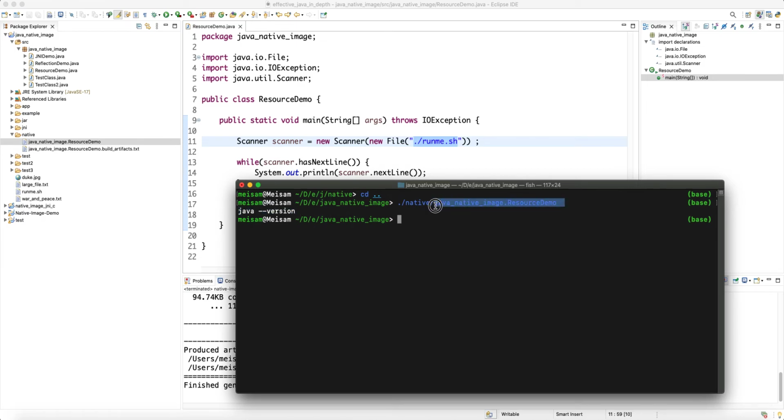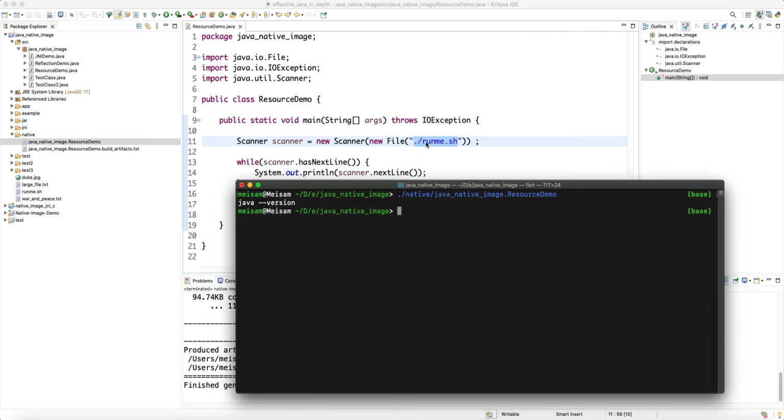Why? Because now this binary searches from the current working directory, which is now here, because we use a dot in this string, and tries to find a file called runme.sh, and that file now exists in this working directory. So now the application succeeds, and you see the problem here. We use Java to be platform independent. But now that we compile to the native executable file, that hard-coded file name is problematic, because first of all, it depends where we run it from, right?